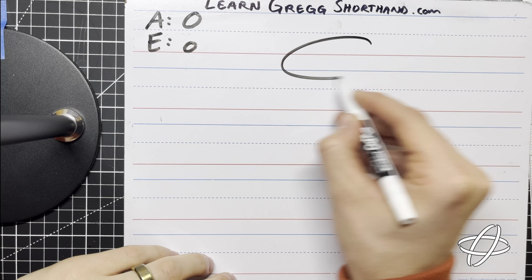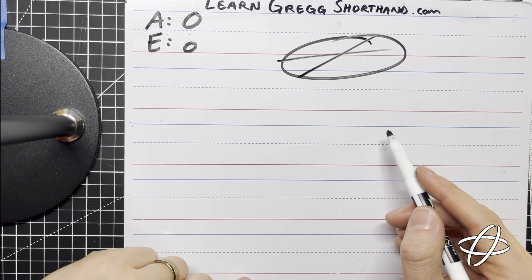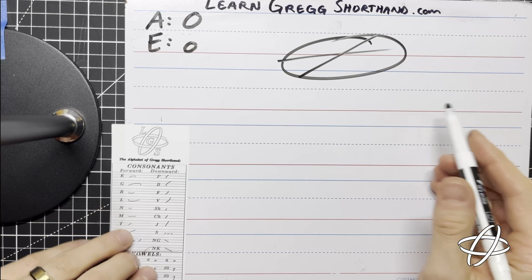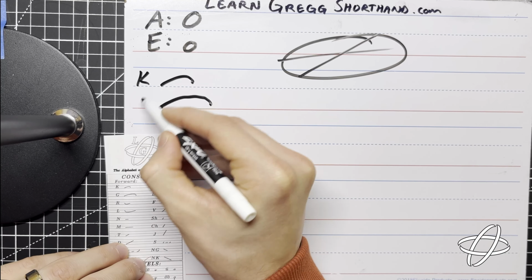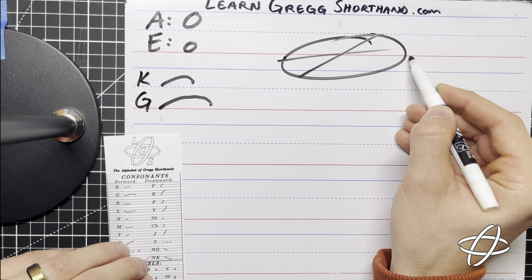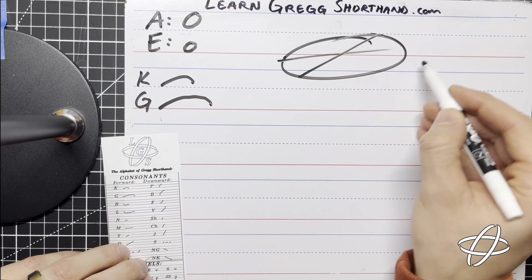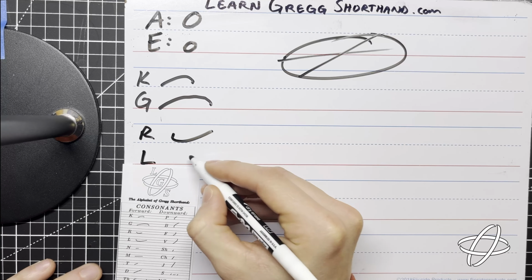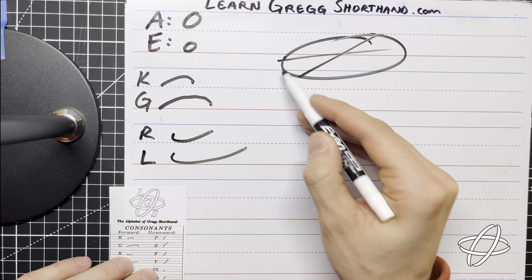Let's review all of the sounds we just learned and where they are on this ellipse. Okay, so first in the forward consonants, we learned the K and the G grouping. Both of them are written forward and to the right, on the top half of this curve, either this long G or about half the length for the K. Next we learned the bottom of the circle, which is the R and the L. Because R is a short sound, it is about half the length of the L sound. So R and L.